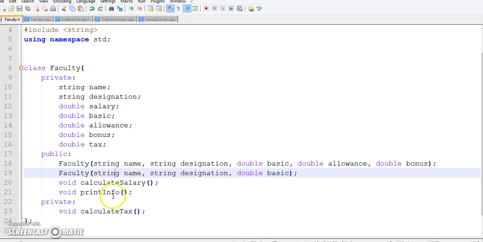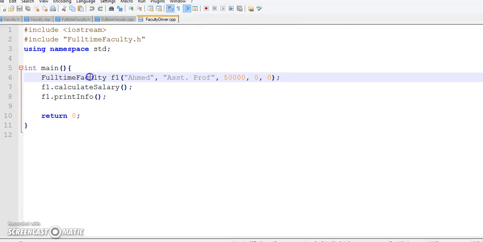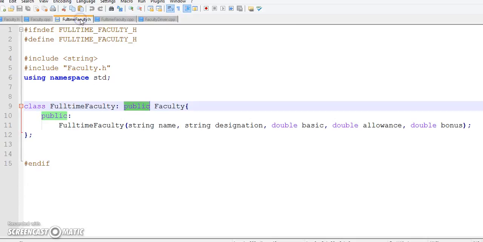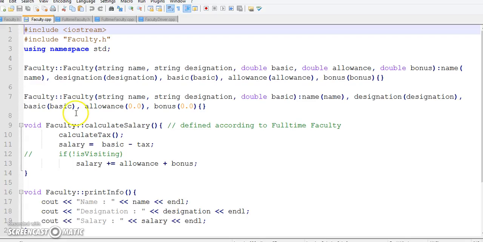But let's just compile this driver file, in which now we have a specialized derived class, and we simply calculate salary for this. But don't forget that we haven't defined calculate salary and print info in full-time faculty. We have defined that in the parent class over here.